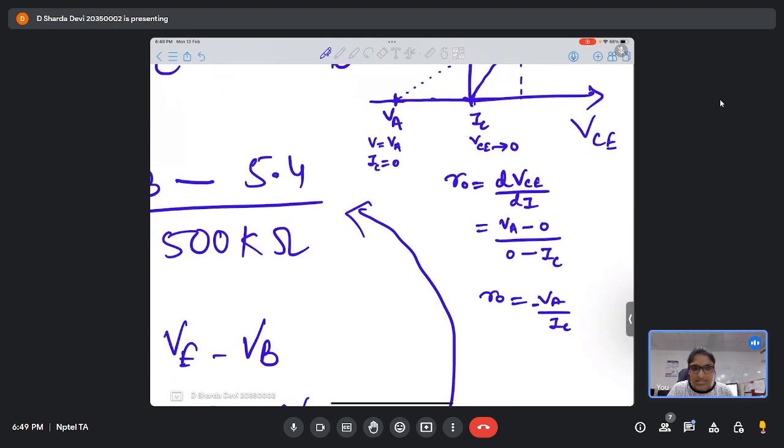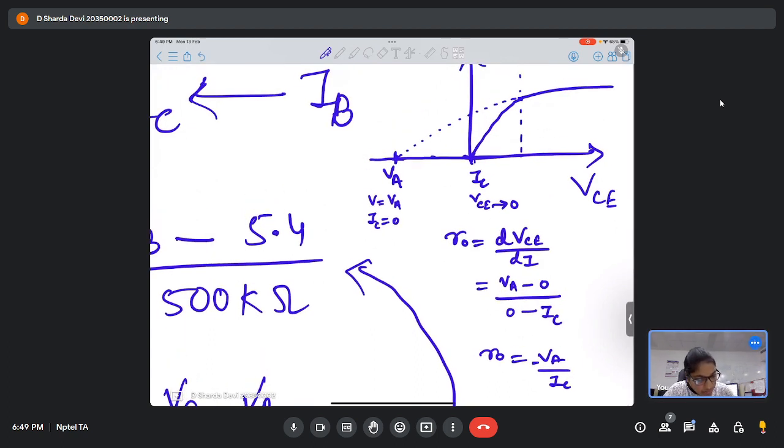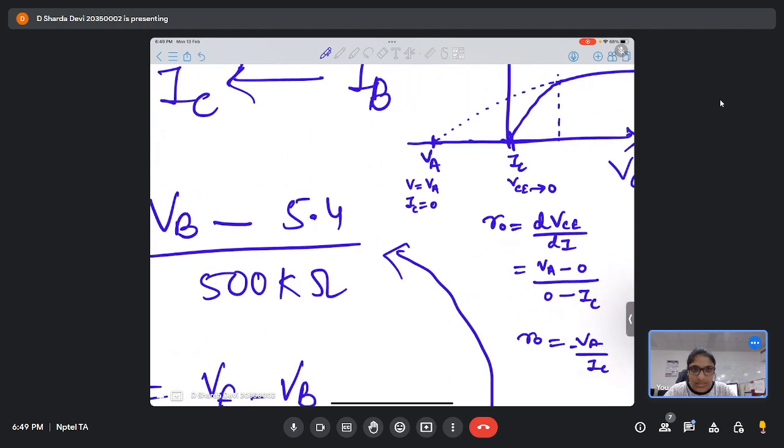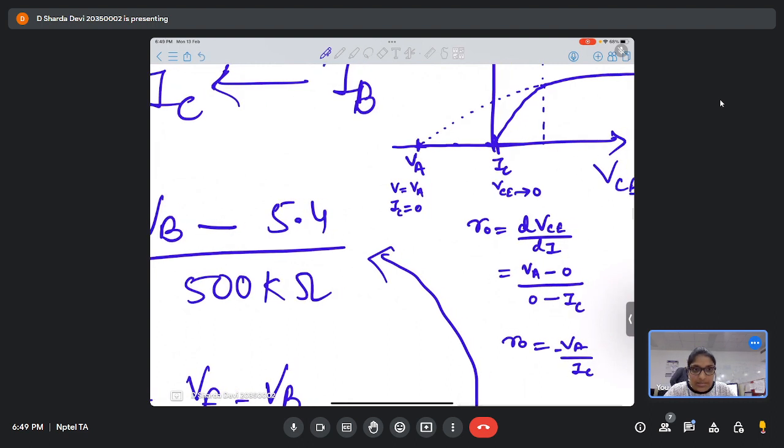No, right? Resistances are absolute values. Ma'am, where did the zero come from? So yeah, at VA we know the output current is 0, right? And I have considered a current for the voltage VC tending to 0, very close to 0. So at that point I have considered this point which tends to 0, so we can write it close to 0, and whatever is the current over there, IC, I have mentioned that. Is this clear?